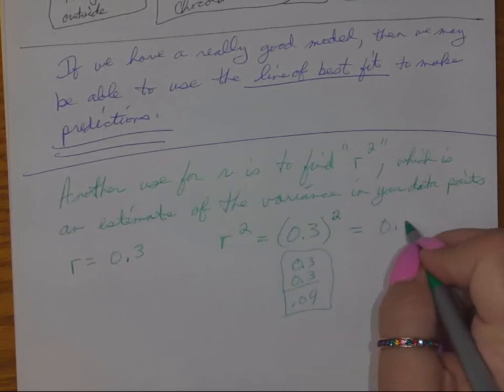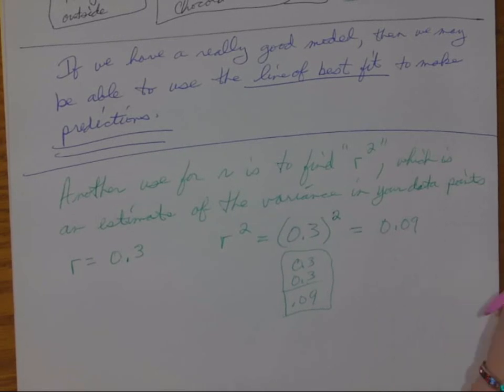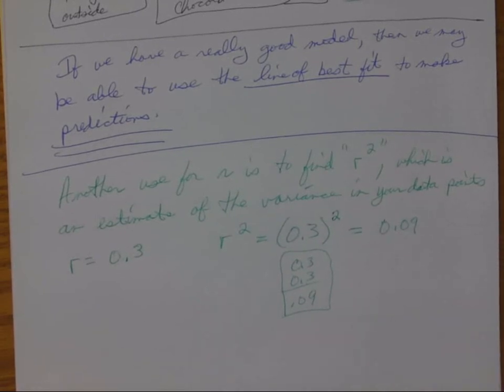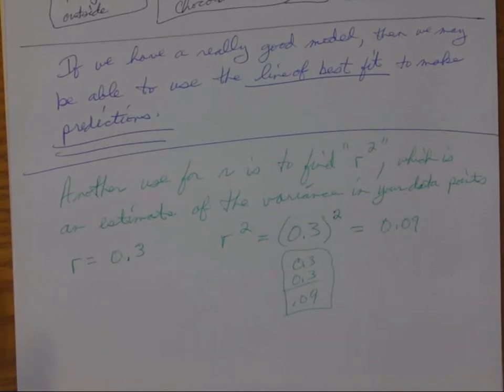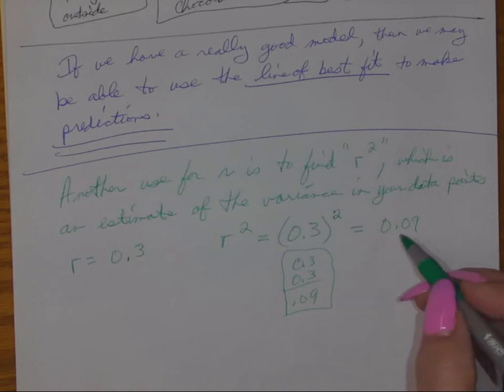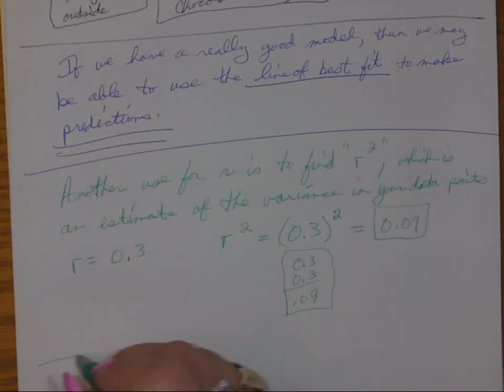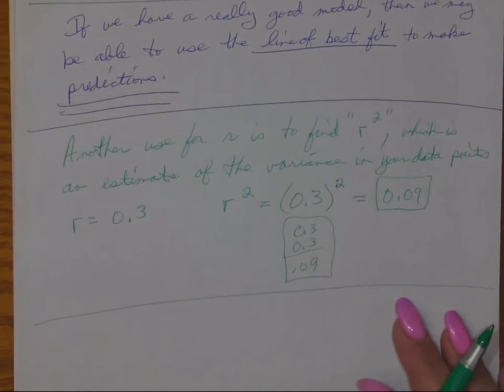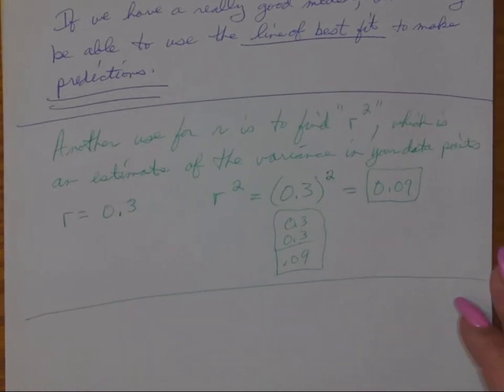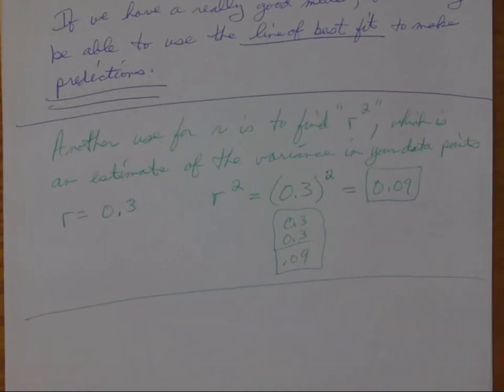Okay, 0.09. Okay, so make sure I did that right. I'm sorry. My brain is just not working right now. Yes, I did well. Okay, so if I get that, then this will talk to me about the variance between my data points. So how much of that can be accounted for using whatever model that we're using. So that is out there.